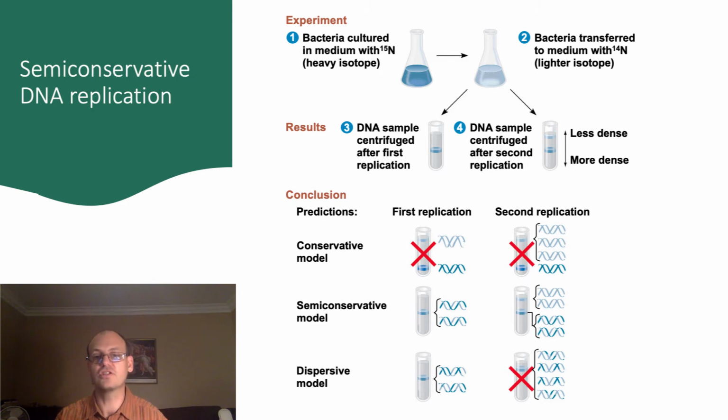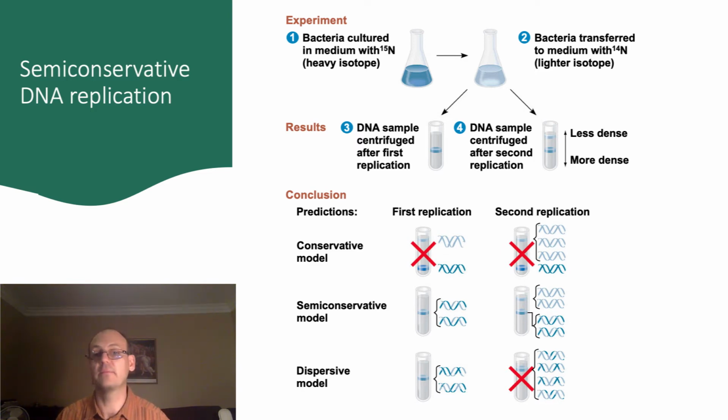The centrifugation separated molecules that had incorporated the light isotope from the rest of the DNA that had the heavy isotope. The location of the radioactive bands within the centrifugal column could be identified. If the conservative replication model was correct, then after one round of replication, half of the molecules should have contained the heavy isotope and half of the molecules should have had the new, lighter isotope.